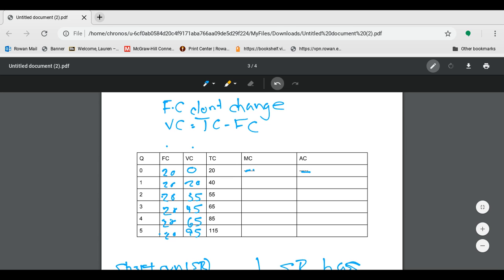So let's look at marginal cost. Again, this is the same idea as marginal product of labor. We're just looking at total cost, so we want to see how total cost changes when our quantity changes. Quantity just goes up by 1. Our total cost at 0 is 20, but at 1 unit, 1 sundae, we go to $40. That difference is 40 minus 20, and that's just 20, right?